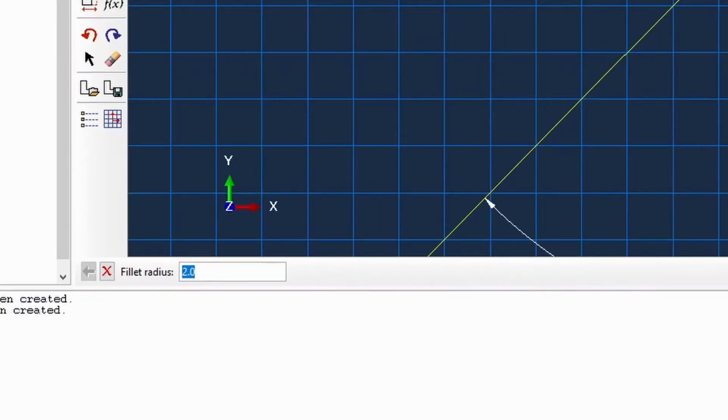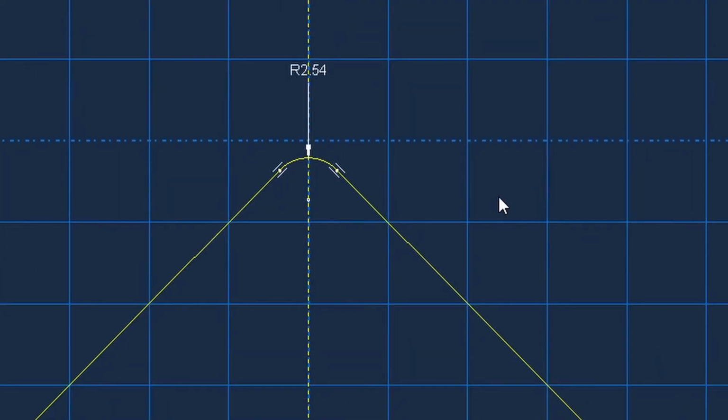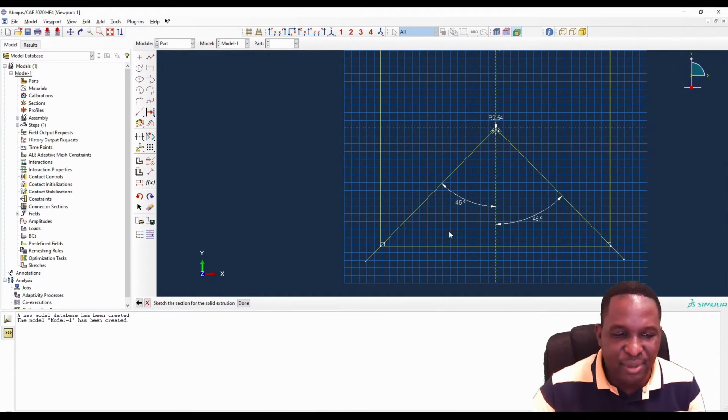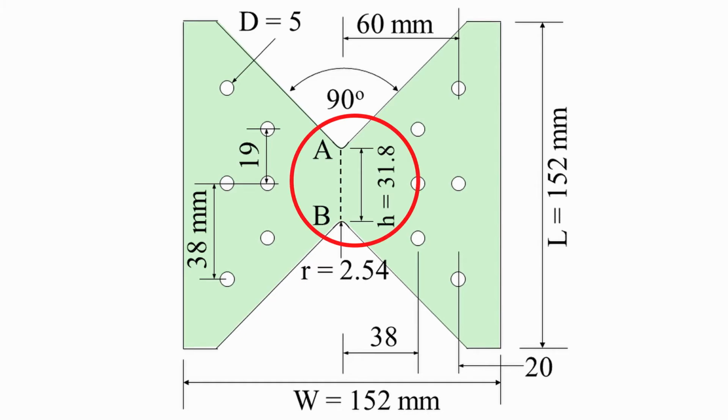So 2.54, select the first part of the fillet and the second part. So this is the material that we're looking to get. The other thing we notice is that the separation between one end of the fillet and the other end is 31.8. If we divide that by 2, we get 15.9.